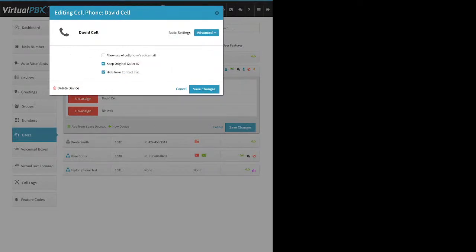I go to the advanced options. This is the default settings for a new cell phone or landline device added to the account. So what happens? Right, call comes in, goes to my user. My cell phone rings, right? I pick up the phone because that's how I'm conditioned. When I pick up the phone, the first thing I hear is, this is a forwarded call. Please press 1. When I press 1, I'm telling the system, yes, I'm here, and yes, I want to take this call. Right? It then connects the inbound caller to me.